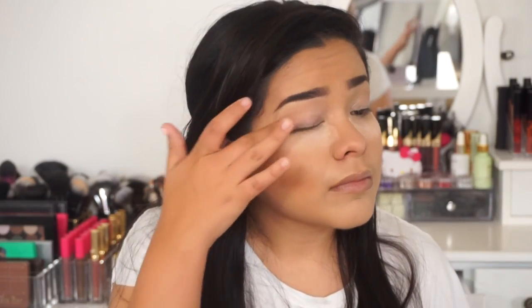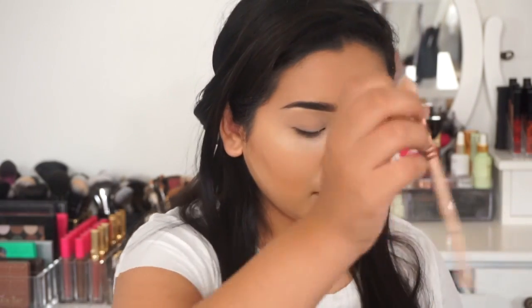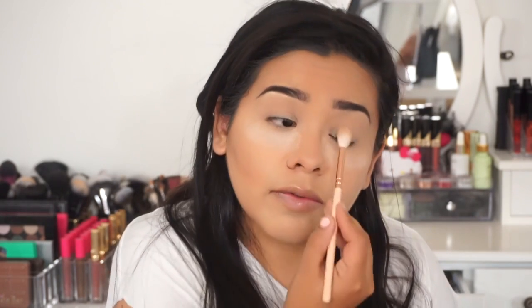I'm going to go ahead and prime my lids with Too Faced Shadow Insurance. I'm now going to get my MAC Studio Fix powder, and I'm just going to go ahead and put a little bit of this powder on my eyes. I feel like this makes my eyeshadow really easy to blend when I put a little bit of regular powder on top of it.